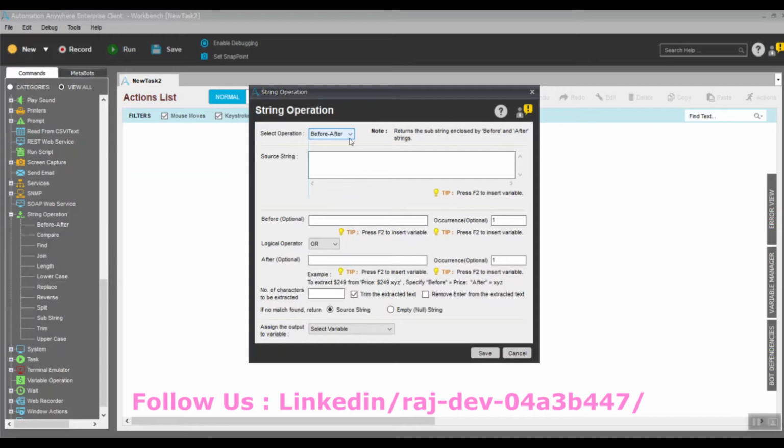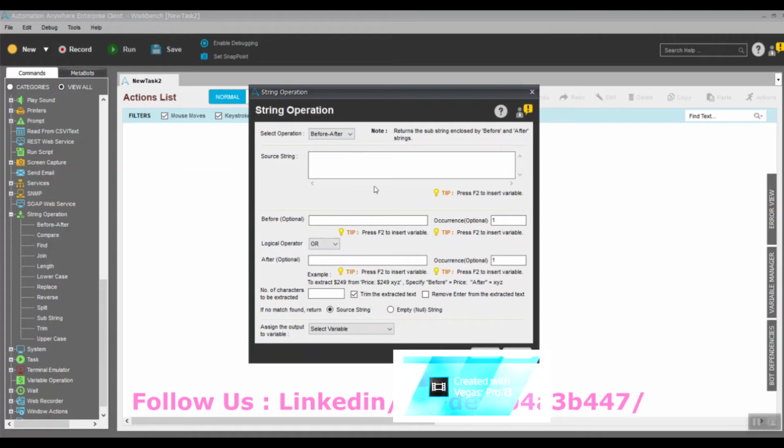Suppose we submitted the document and we get a pop-up from the web application, like your document has been saved successfully, and below is your invoice number, with some sentence. This sentence will always display, but the invoice number will be generated every time. In that case, we know the before and after text, so we can give before and after to get the specific text.